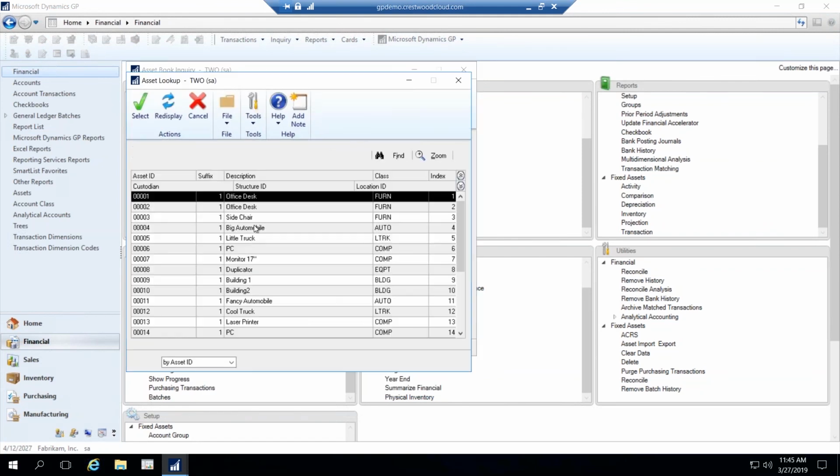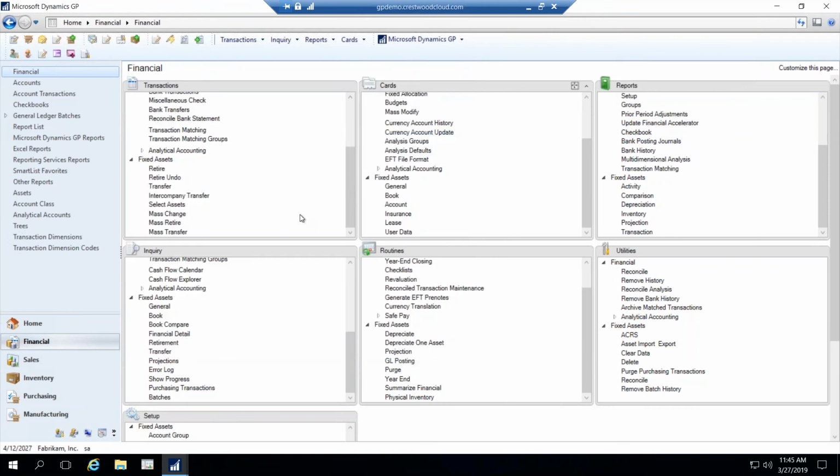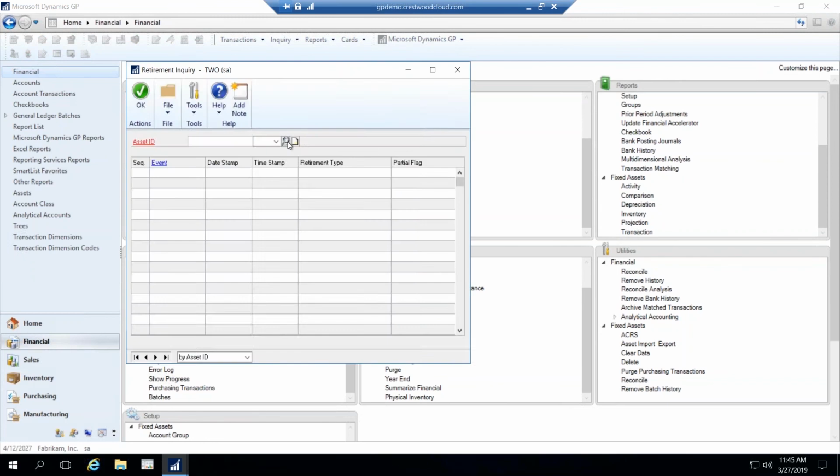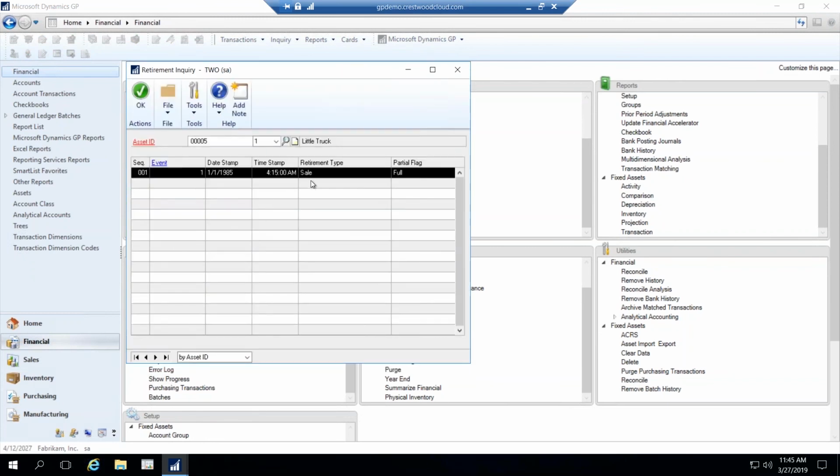If I pull up my computer asset and tell it internal, except I can't make any changes in an inquiry window. And then retirement, we're going to look at asset 5 because I think it was retired. So you'll see it was a sale. So they sold the asset.